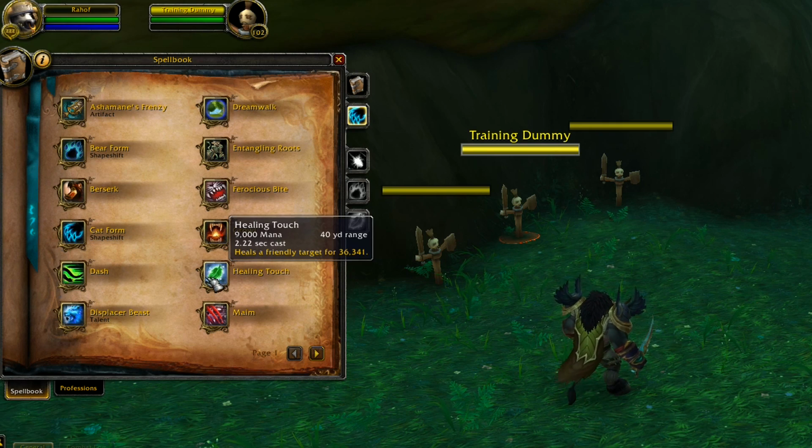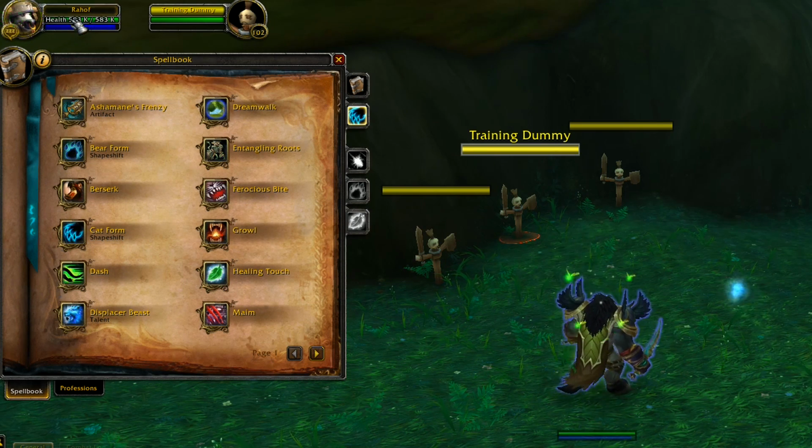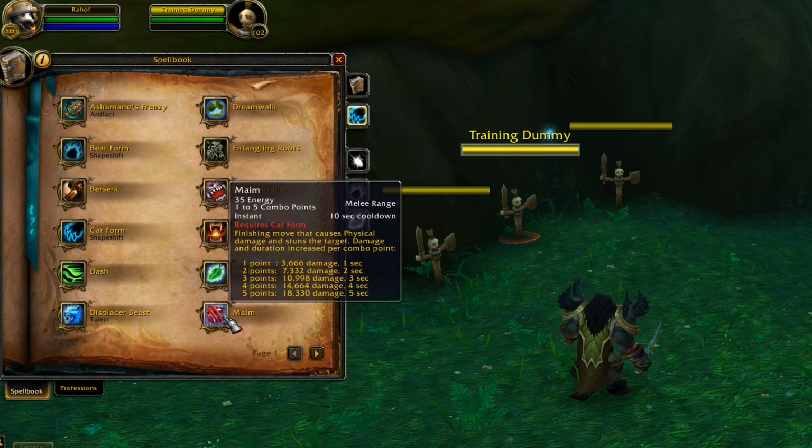Healing Touch is here, but it's quite weak, very mild. You're looking at 36,000 healing on a 583,000 character. Not a whole lot of healing. Maim is still here. Basically works the same. The damage seems a lot lower than normal, but it does a decent amount of damage and also stuns the target depending on however many combo points you end up spending, and it's right there.